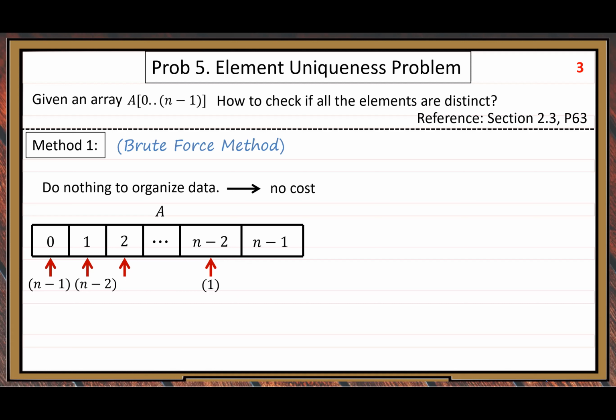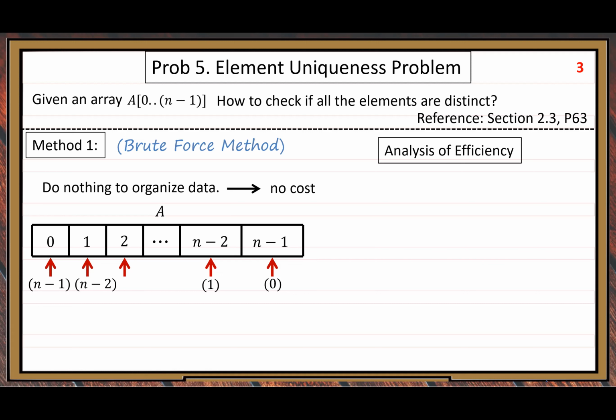That's all the possible comparisons you need to consider in order to determine if the given array has the uniqueness property.